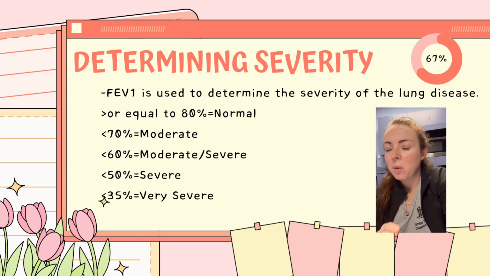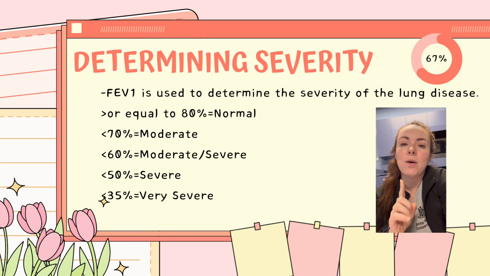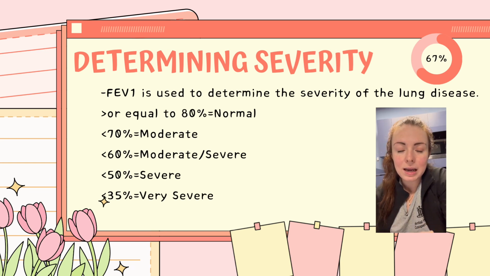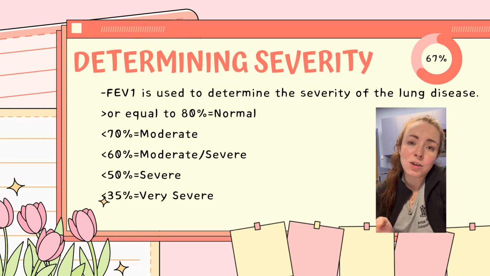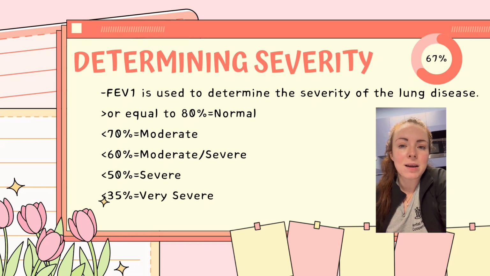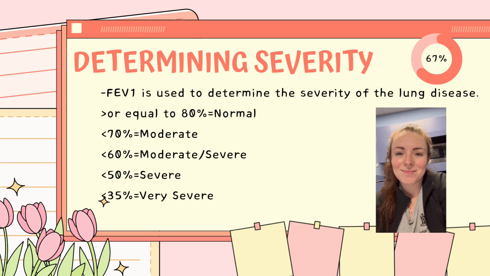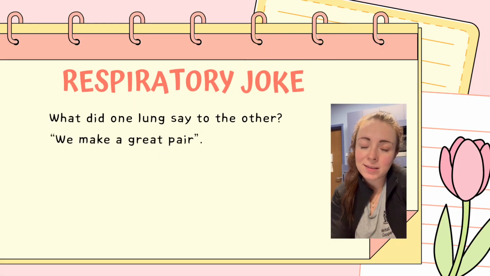If you always just focus on that FEV1, you will know the extent of the severity and you will know it is obstructive. That, in a nutshell, makes it pretty easy, because usually that's what they're asking, right? They're asking for the severity and if it's obstructive or restrictive. Hopefully that made sense to you.